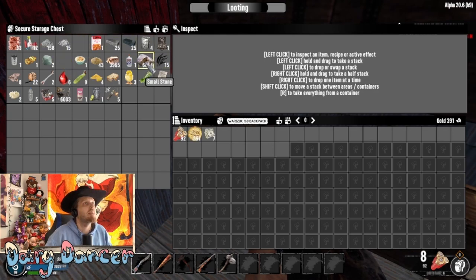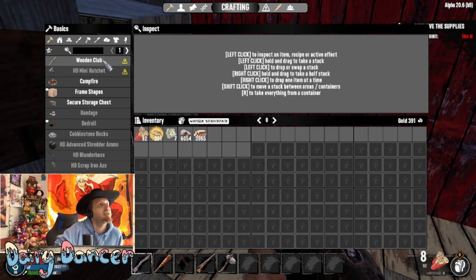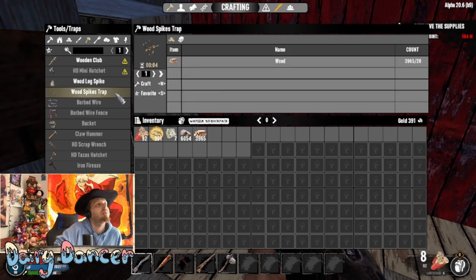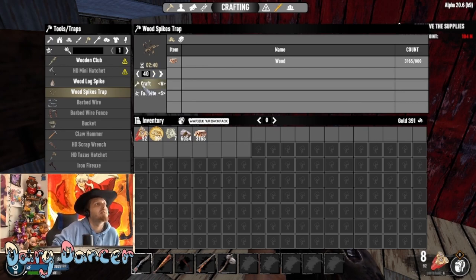I think as soon as the trader is open, we should go visit him and try to sell some stuff. Where's my wood at? We have a baseball bat, so I'm not worried about a club. Let's see. Wooden club, wood log spikes. Ooh, maybe we should make some traps today for outside of our base. Can we make 20 of these for 400 wood? Oh yeah, we can even make enough of these to surround our house. Let's go ahead and just make 40 of those.